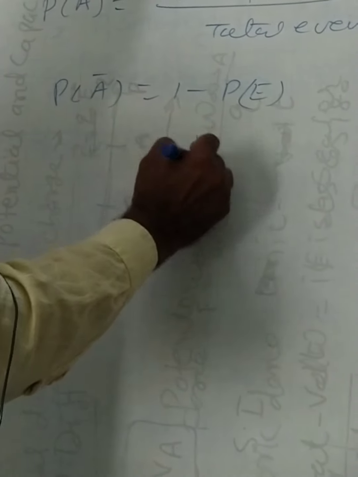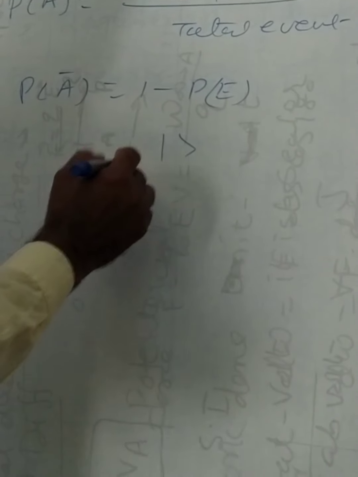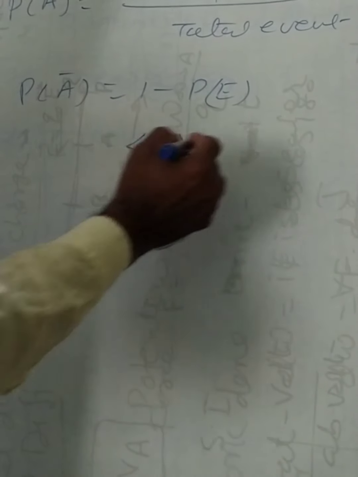So probability is not more than 1. Okay, it is less than or equal to 1, yes, of course, and neither will it be negative. Understand this one: probability should not be more than 1 and should not be negative, but it will always be less than or equal to 1.